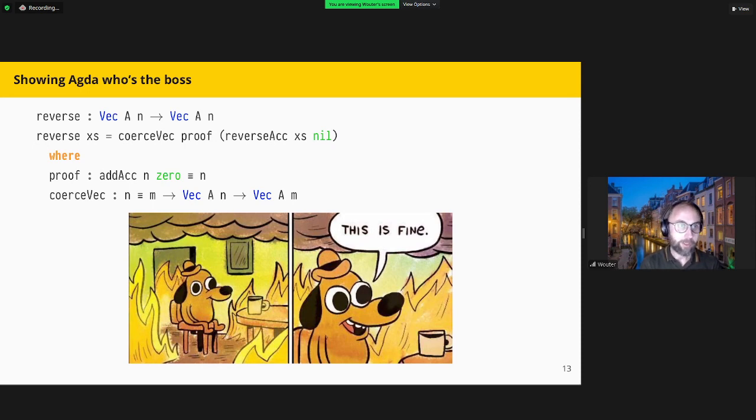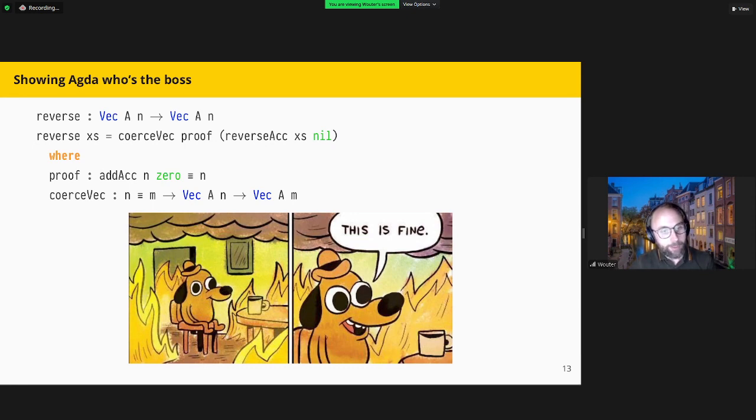And in particular, if there's anything else, like another proof, or maybe I use this reverse function somewhere else when I want to prove things about that function, having these proof arguments, like showing that 0 is the right unit of my accumulating addition, can complicate everything that comes after this. So it'd be nice if there was actually a definition of my reverse which was both linear and didn't use any of these proof arguments. So let's try to find that.